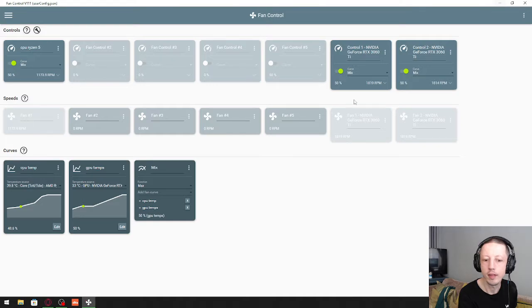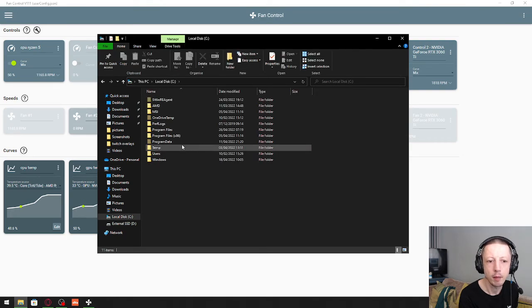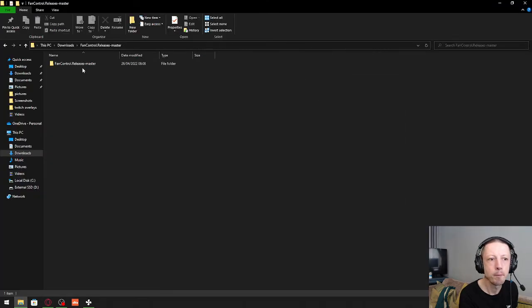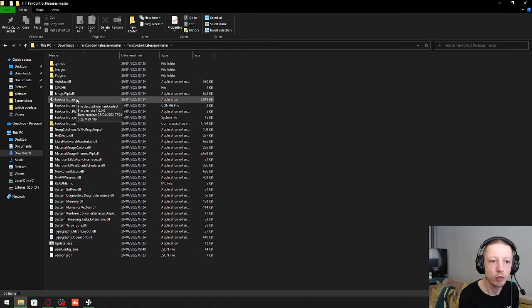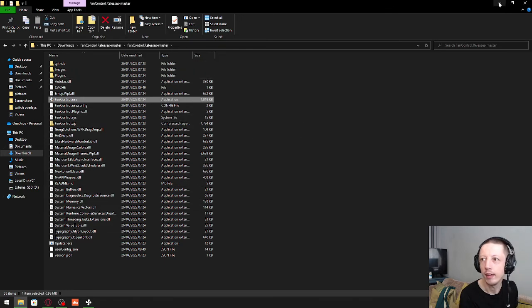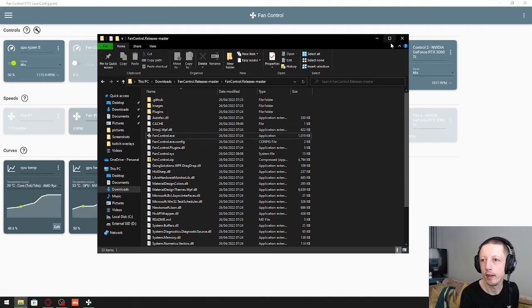Download the zip, you open the zip, and then all you do is go here, and I believe I should have it in downloads. Yeah, it's here. Then you unzip it, open the file here, and then you just go to the updater.exe, click on that, and it'll open up the actual thing. Or you can go to fan control.exe actually, because that's the updater. Just go to fan control.exe. I actually did press the updater.exe and it still opened anyway, but it's the fan control.exe that you want. It didn't show me that before because I had it minimized and it wasn't showing at the time I did it, so I don't know why, but there you go. Anyway, go to the fan control.exe, click on that, and it'll start up the program.